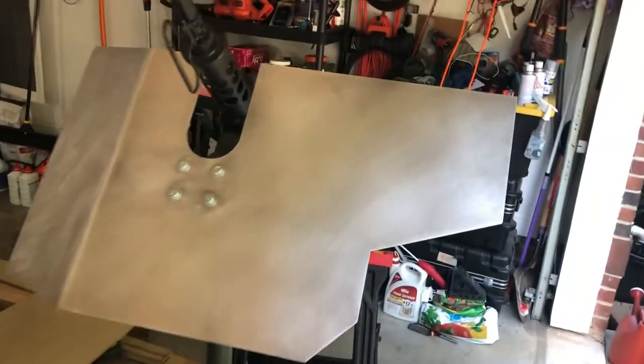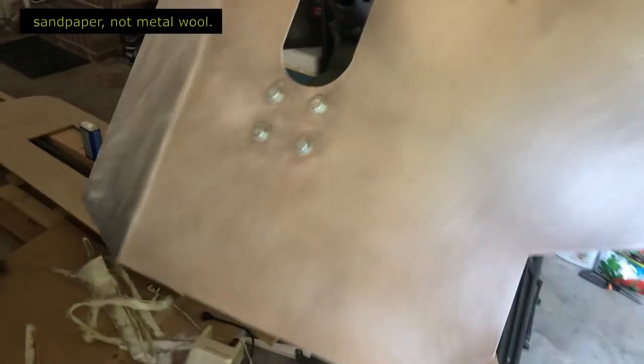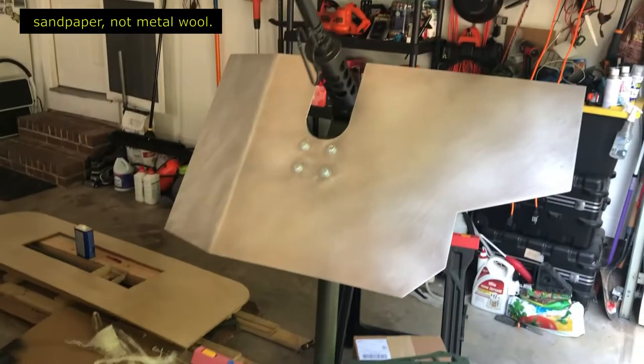Now, if you look at the shield, you'll see I've been scuffing it about with metal wool, and that's because I need to paint it 383 Kark green.